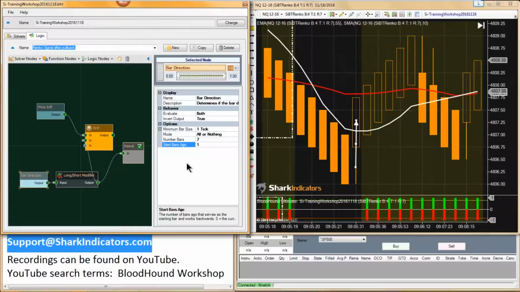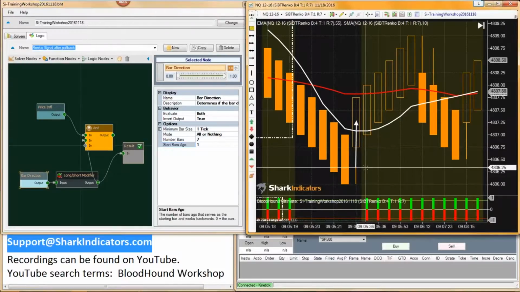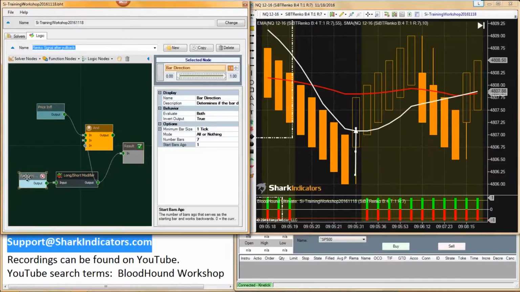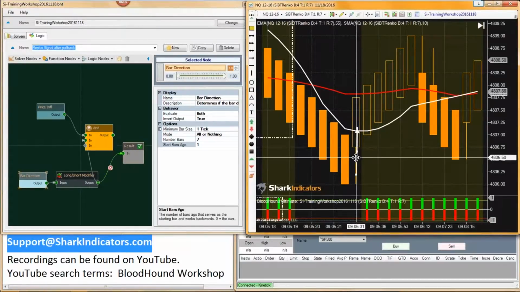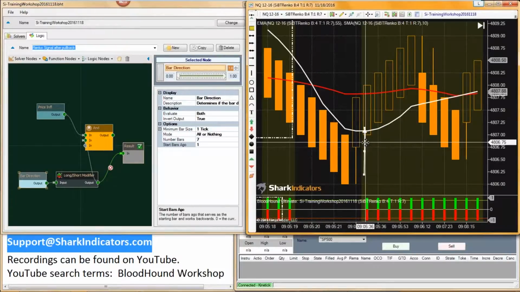Basically it shifted my signal forward 1 bar, so you can see now there's no signal on this bar. I needed to shift my bar direction filter forward 1 bar, so it's not sitting on the actual reversal bar. It needs to be sitting on the next bar.